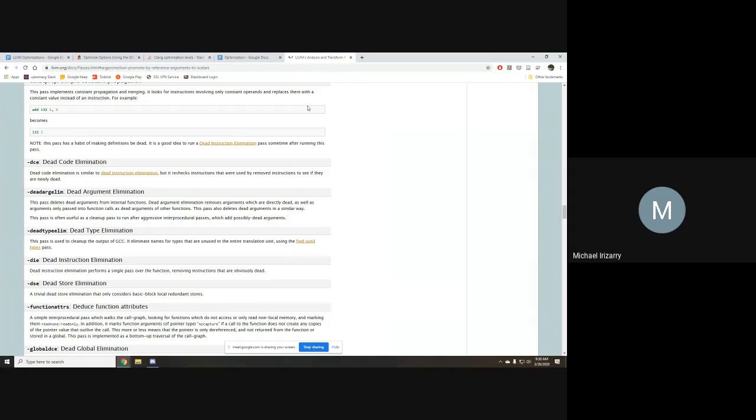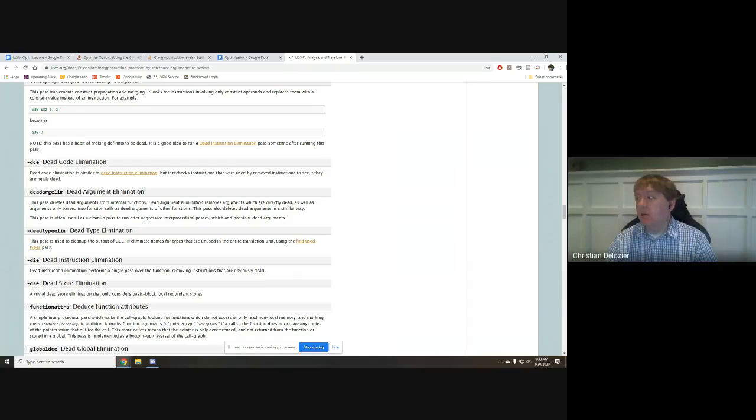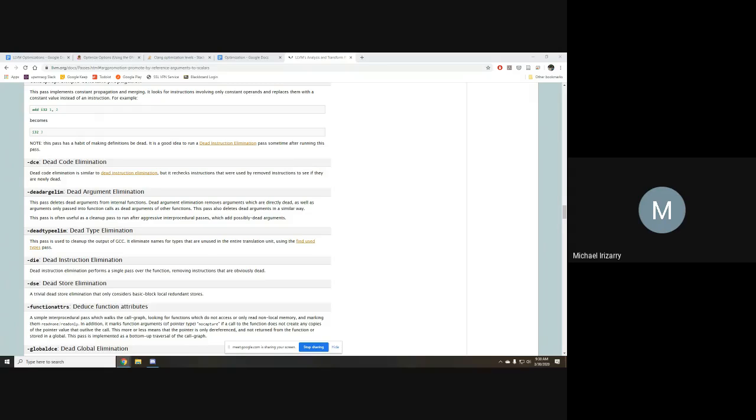The best way to think about that, there's a tiny little snippet of code that I can just paste in the chat. Okay, cool. There we go. So in this code, basically it's assigning the value of x to 14, the value of y to some value that involves x. But since we know that x is essentially just a constant, we can just replace the use of x in the y parameter. And then y becomes a constant as well. And then we can replace the use of y in the z parameter as well as the use of x in the z parameter. And then it turns into this, basically.